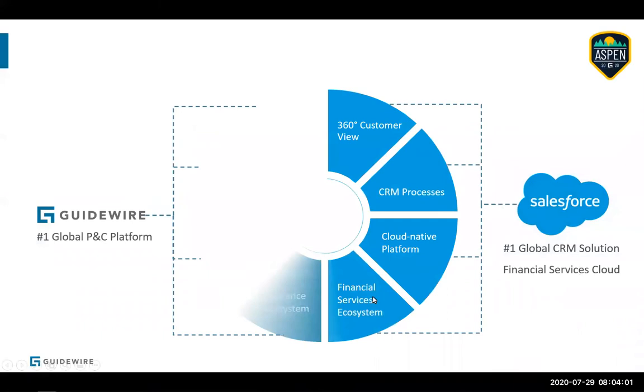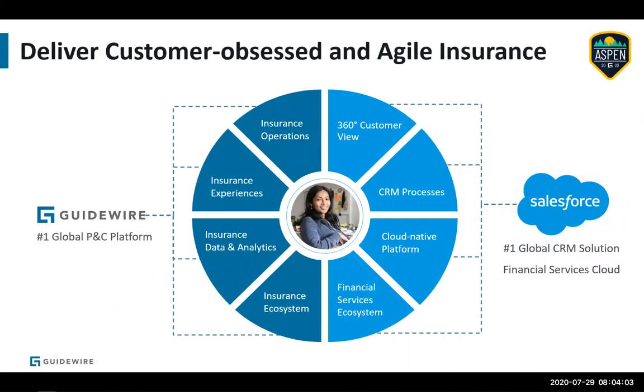So from a Guidewire and Salesforce perspective, we really are two sides of the same core coin, if you will. Guidewire brings insurance understanding and experience with a very robust core platform. We understand that property and casualty insurance is very complex, and we're focused on providing a complete solution that addresses the entire insurance lifecycle. Salesforce brings that CRM excellence and a very versatile platform to manage relationships with customers across multiple communication channels and provide that really robust engagement platform.